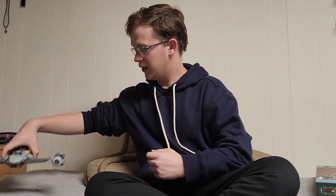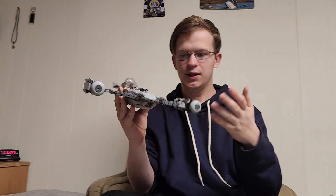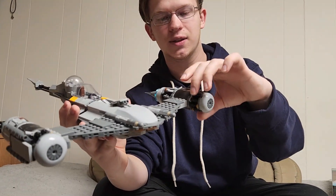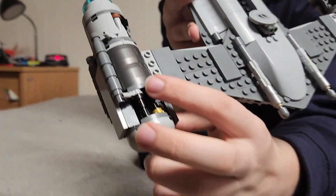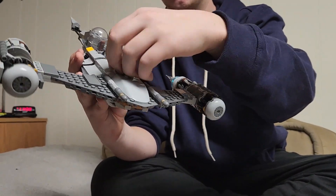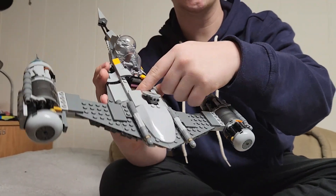Now let's move on to the actual starship itself. This is the finished product. Going from front to back, you can see there are engine modules that are really intricate in the middle. And this little part has a bunch of different sirens and stuff like that. Then you get over to this side — this is more decoration, you can move this up and down. This is a storage compartment for the Mandalorian's jetpack.